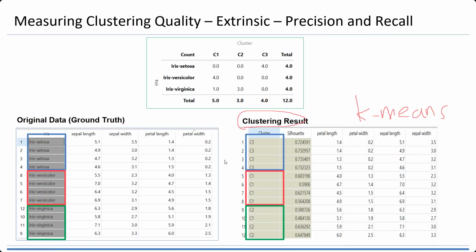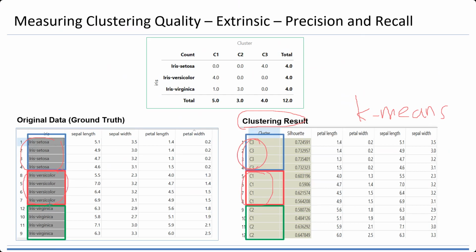So flower number 1 until number 4, they are in cluster 3, C3. What about this data? This data belongs to cluster 1.